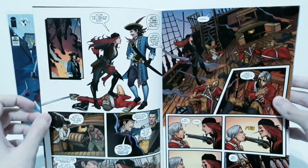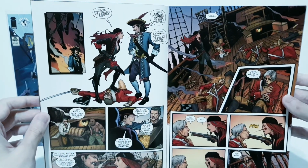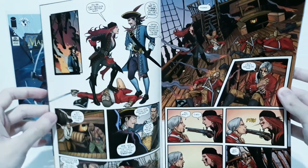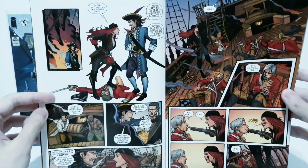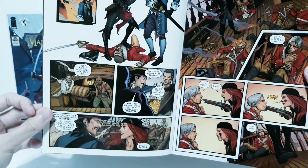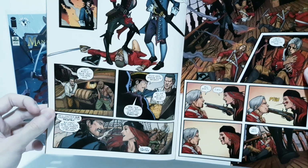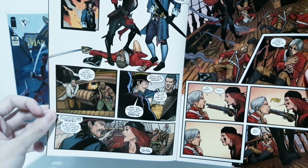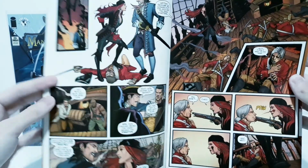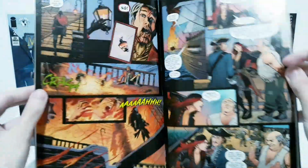So here we see Anne Bonny with her captain, Captain Calico Jack Rackham, and of course in the first issue we get introduced to a lot of elements of the story. So here we see their relationship with Captain Calico Jack going, "We'll continue our conversation later, privately, wink wink," and Anne going, "Aye aye, Captain." We see the crew here. Again, Anne absolutely badass.